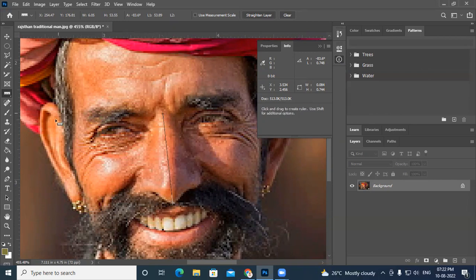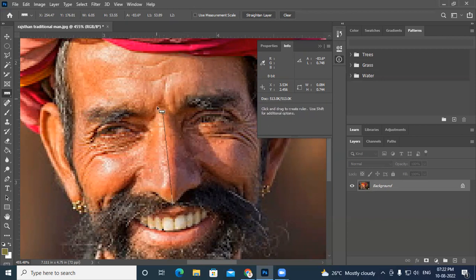See, from here it started almost at this point and ends at the 3 with some value, around 0.744 inches. If it is 1, then it is 1 inch, but the nose size is not even 1 inch. Understood?